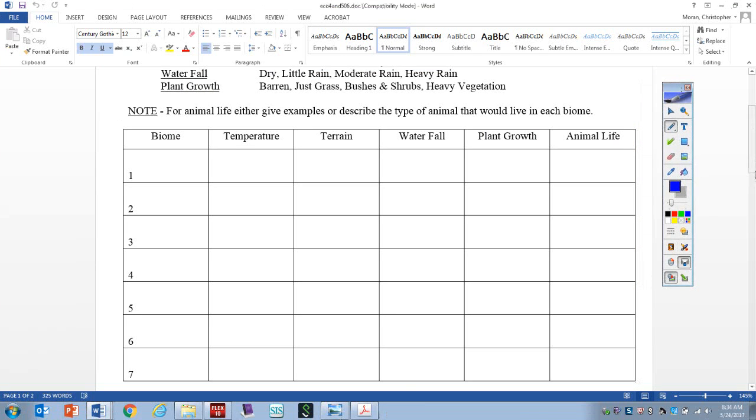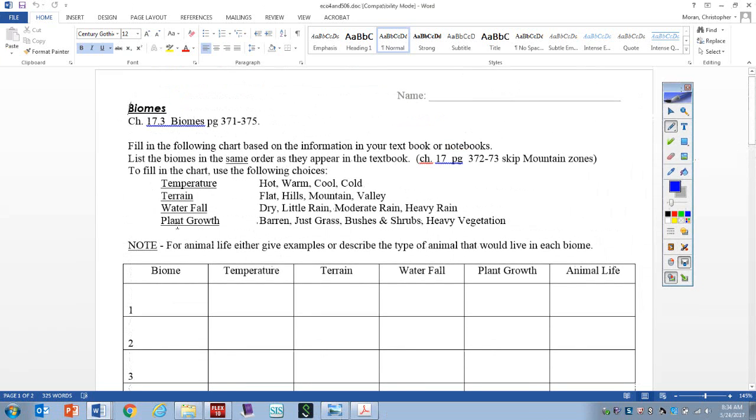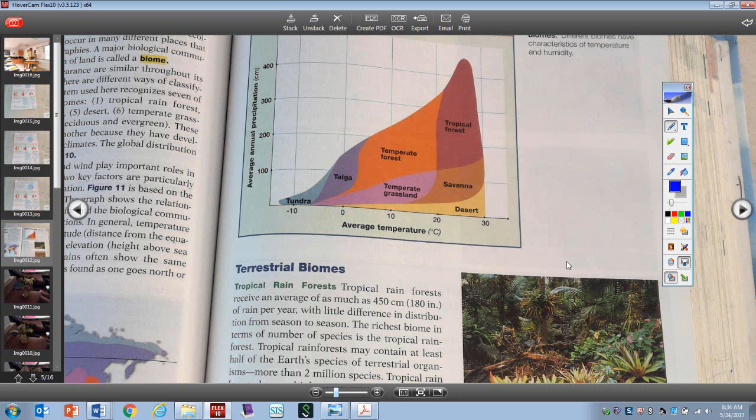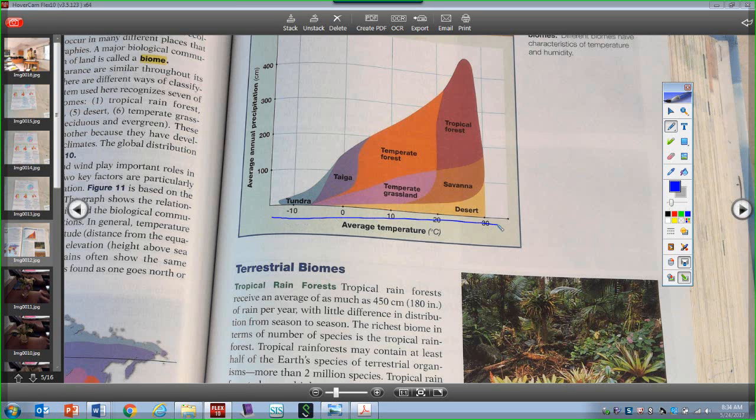One of the things that you're going to see on this is these are guidelines, but put a star next to temperature and rainfall. I want numbers. Do not say hot, cold, or a lot of rain. No, we're not going to do it like that. So how do you interpret this? This is called a climatogram. Obviously, I don't want you writing on your book, but when you read left to right to tell temperature, you read top to bottom to tell the precipitation. So let's do this really quickly.